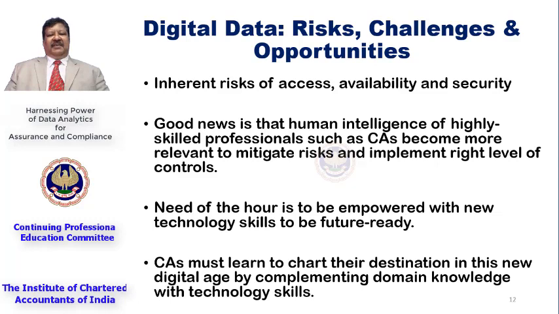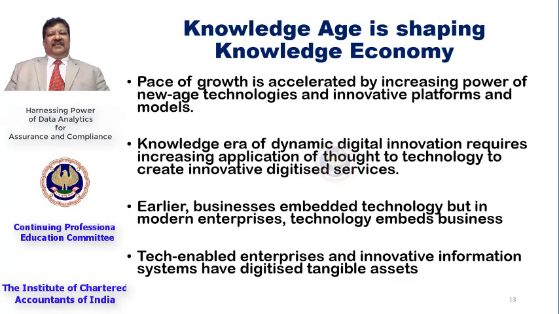So CAs must learn to chart their destinations in this new digital age by complementing their domain knowledge with the relevant technology skills. This is a knowledge age, and we are living in a knowledge economy. The knowledge age is shaping the knowledge economy. As knowledge workers, we need to harness the power of knowledge by riding on the technology wave. Earlier, businesses embedded technology. Now it's technology which embeds business. So unless we know how to ride the technology wave, we cannot remain relevant in the near future.